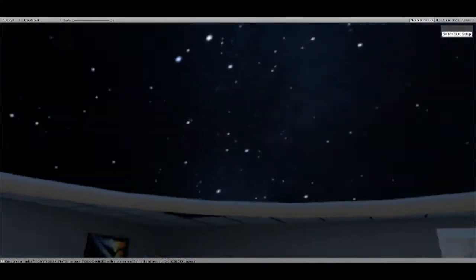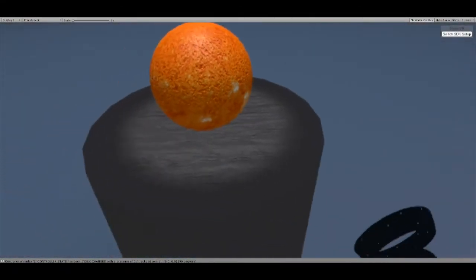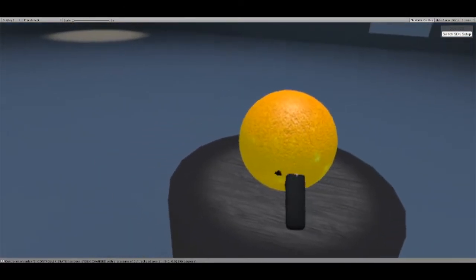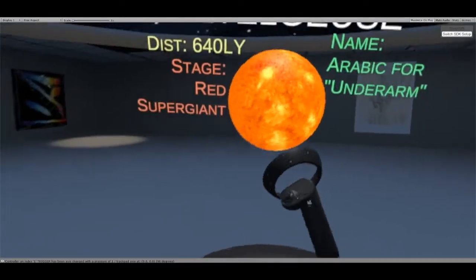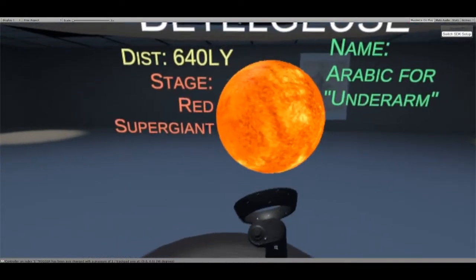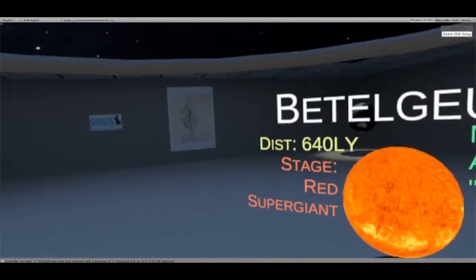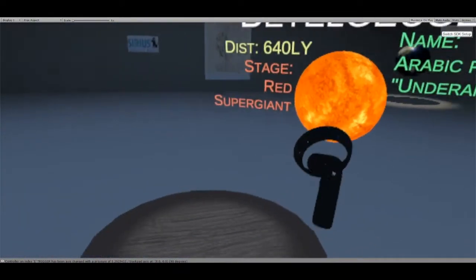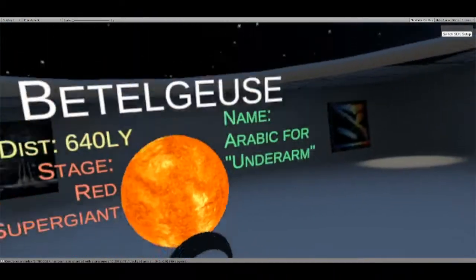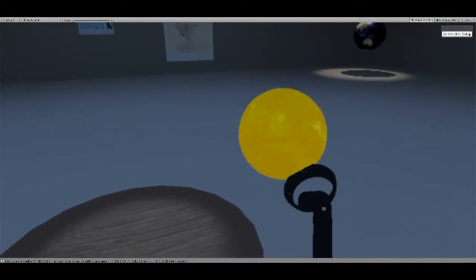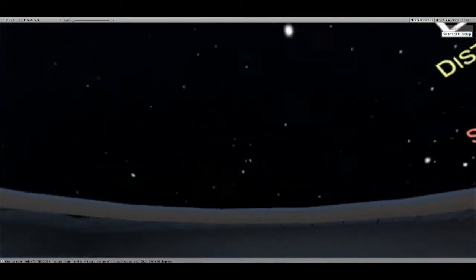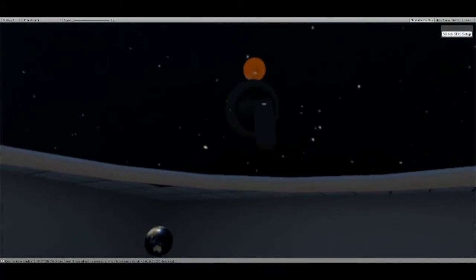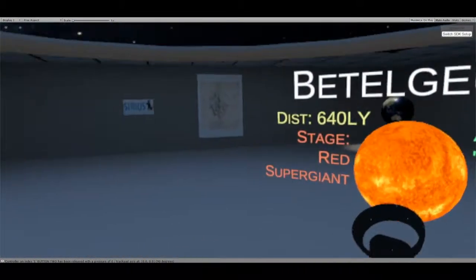Now, we can see here that the user begins the experience in the middle of a planetarium, where they can reach out and grab different objects around them, such as stars. While holding a star, more information about it, such as its name, distance from Earth, life cycle stage, and etymology, appear. The user can then begin moving the star around the space, with the eventual intention of placing the star in its correct location in the dome above. The user can also recall the star to the podium by pressing the menu button.